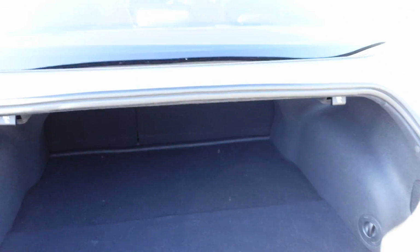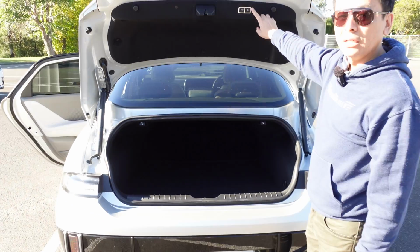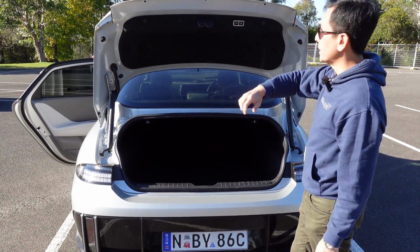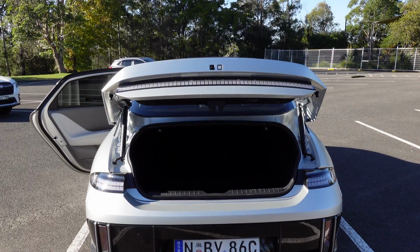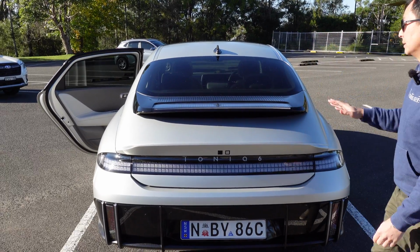Okay, so it's got an automatic shut and then a lock function as well. That's quite handy if you're bringing shopping in, or if you want to take stuff out quickly and then head on your way, you can press the button there to lock the boot and lock the car at the same time. And some more lights up the top here over the spoiler.